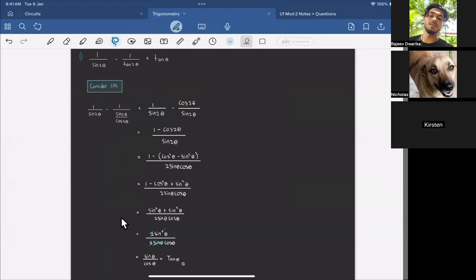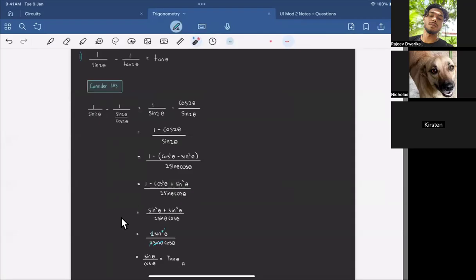Again, we're just using our identity. Wait, what do you mean we're not subtracting? Well, if it was a normal fraction with normal numbers, you would subtract. But these are identities. Which line are you talking about? About this one? But what do you mean? You were minusing these two fractions, so that's why we say 1 minus cos 2 theta.